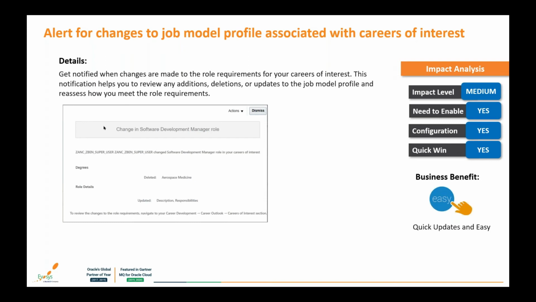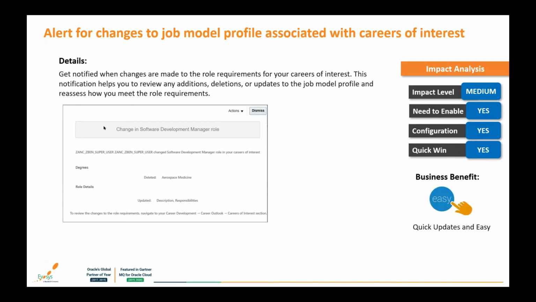Now, based on that discussion, they have changed the minimum qualifications, making it 3, 4, and 3. Whoever was aspiring for that particular job role has added it to their career of interest, and accordingly is adding the development goals or aspiring for those learning courses to achieve it. If it suddenly changes and they are not notified, they won't be able to modify their goals accordingly to meet the requirement.